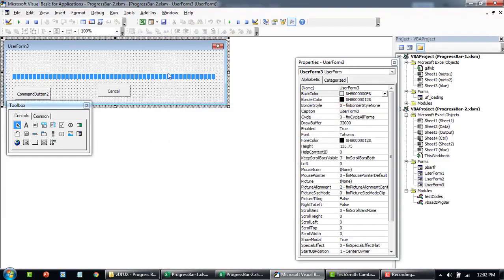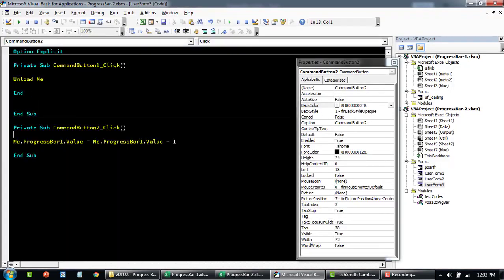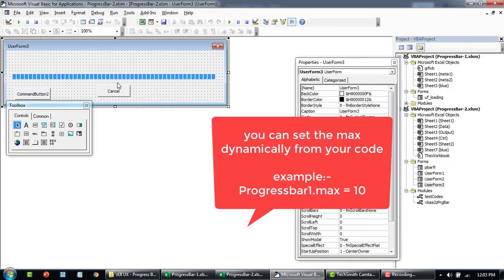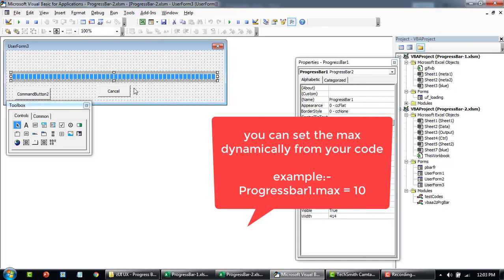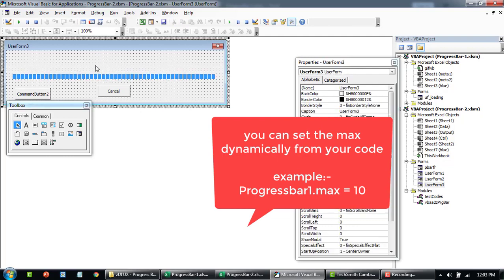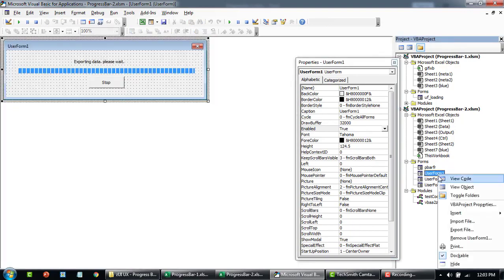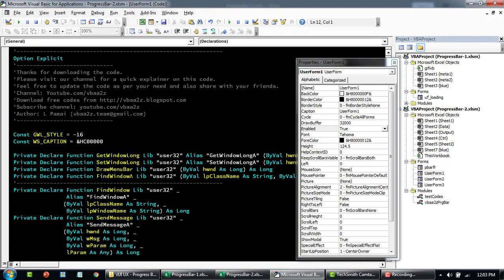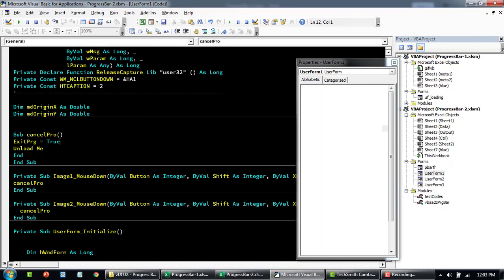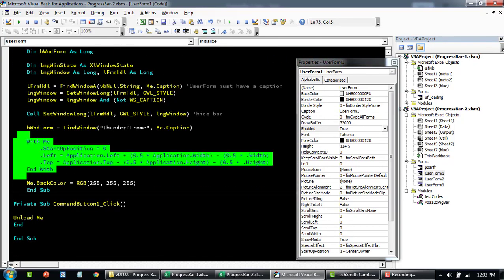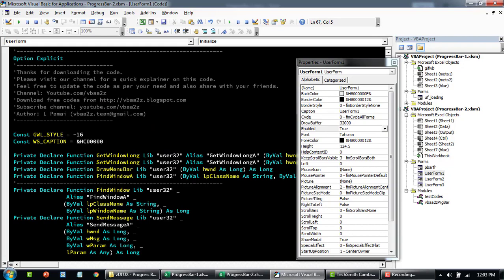Now let's say that you have to put this in your code. Basically this is the part where you can directly have a function to increment it every time you refresh this. Before you put this in your code, you can set the maximum before the process runs. That way you know the number of times this progress bar is to be refreshed. Now this is simple, and the code behind, as you already know, is the same code to hide the menu and load the form in the middle of the application. This is to start up the form in the middle, this is to hide the menu bar, and these are all the APIs relating to that.